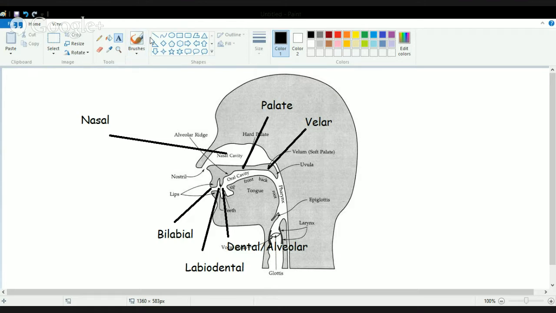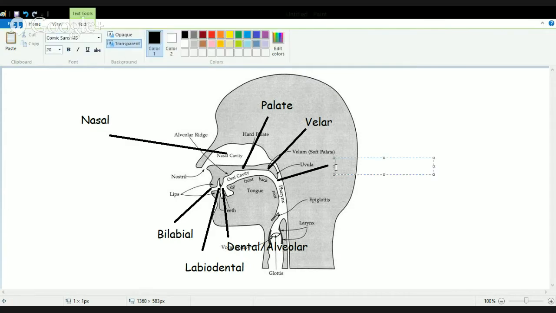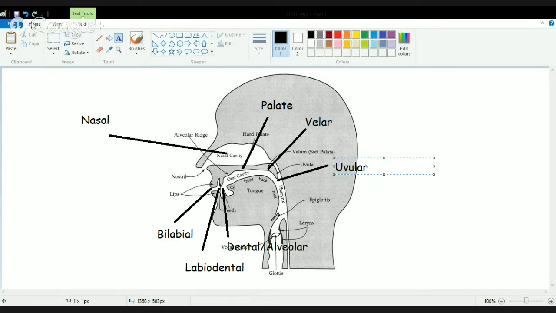Now, that's about as far back as English goes. We'll go a little further back, just for anyone who's interested. Here at your uvula, these sounds are called, as you might imagine, uvular. English doesn't have any, but if you're familiar with French or German, that's where the R sound of French and German is made. Both are uvular.